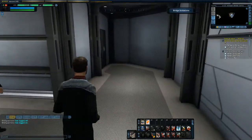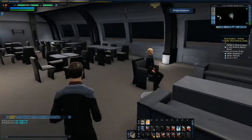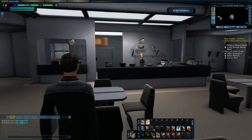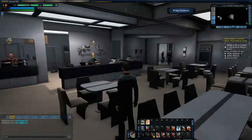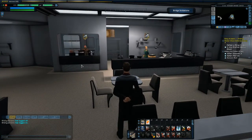So now we'll go around the corner here and go into the mess hall. Now, I gotta admit, I really liked the feel of the mess hall, particularly with the Neelix additions, if you will. It could have easily just turned into this random space where people ate and had dialogue. But it kind of became a character in its own right after Neelix implemented his changes to the mess hall, adding the countertop, his little burners, and stuff.